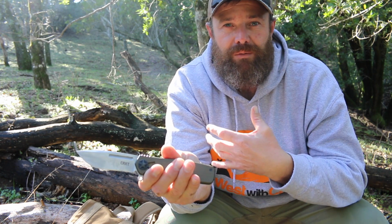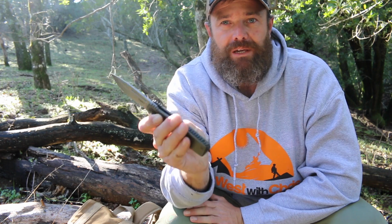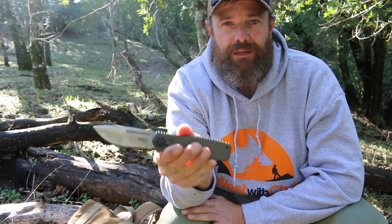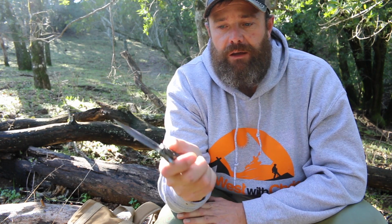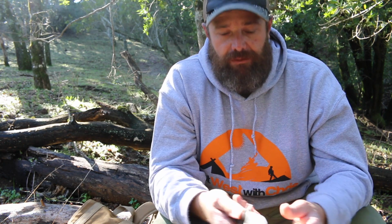My customers probably wouldn't appreciate it, but the low-key EDC of having a folder like this that can actually put some work in, but also do the fine tasks, I think, is a great knife.